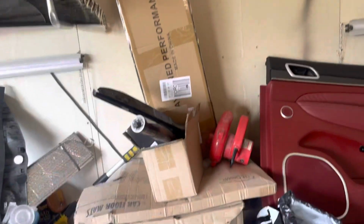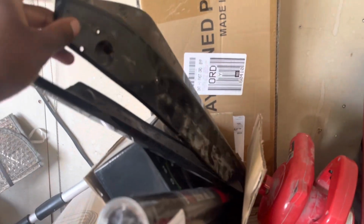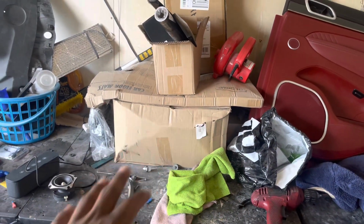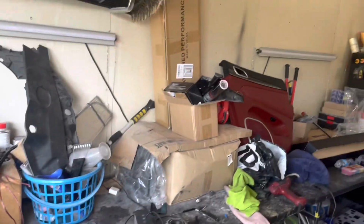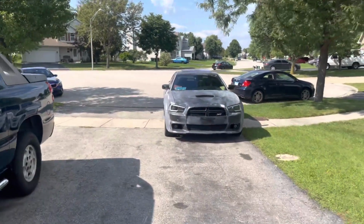Yeah, man. So look, I ended up getting my front lip for my charger. And I got some tail light tint, my little things for the rear, my canards, my underglows. I got some other stuff and badges up in there. Headliner, which I gotta send back, which I didn't, so we're just gonna stay here. Red floor mats, and that's about it. I think I got some more stuff coming in, but I don't know what time it's coming. But yeah, man, this is gonna look super nice.